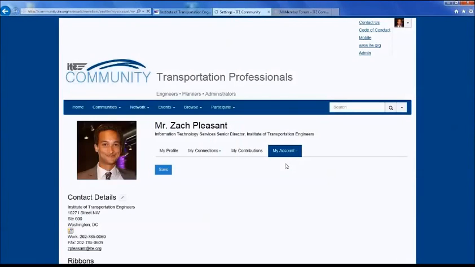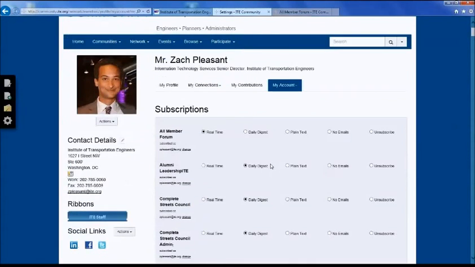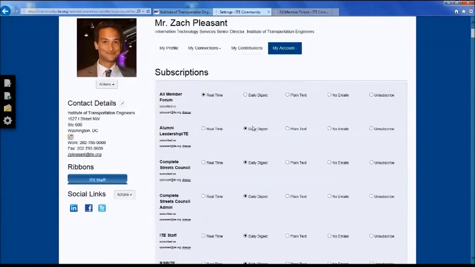So this is how you're joining. You can see not only what communities you're a member of, but also how you receive the messages. Under your subscriptions, for example for the all-member forum, I get those messages in real time. Every time somebody posts to the all-member forum, I see it in real time. But everybody, when we automatically subscribe them to the all-member forum, receives the daily digest, the once-a-day email summary of all the messages from the previous day. So you can subscribe in different ways, real time or daily digest.